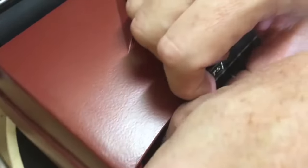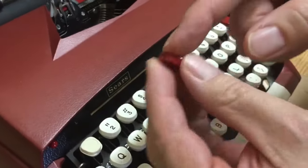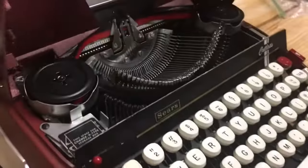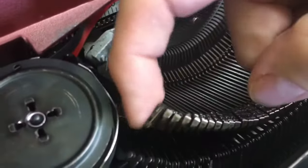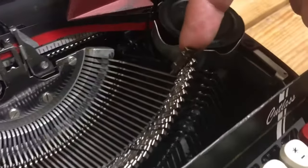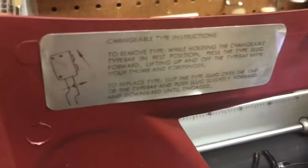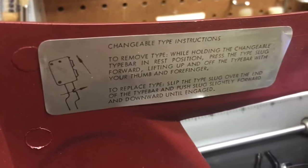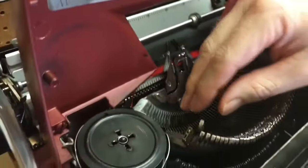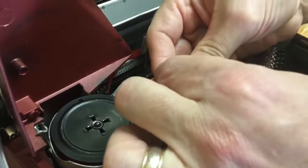So the top of the keys pop off, and you can buy, they're still available on eBay every now and then, key tops that you can switch that come with matching slugs, type slugs. So you'll notice this type bar and this one over here for that plus equal sign on the right has a removable type slug. It actually has instructions up here, if you'll zoom in, on how to do it. So they tell you to lift up the type bar a little bit. Let's see, which one is it? There we go.